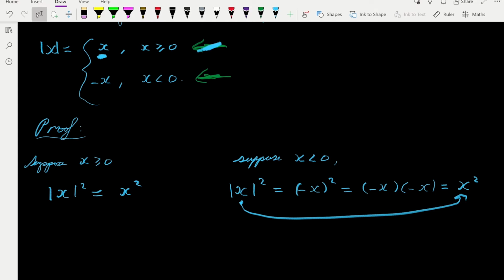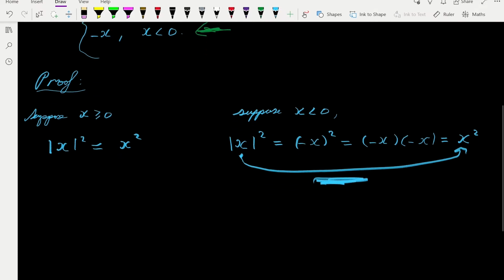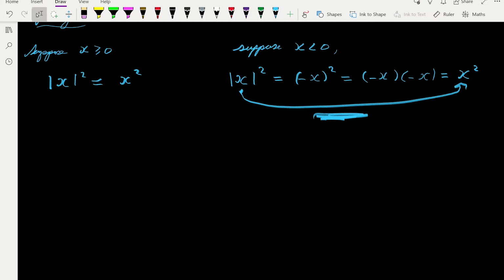Okay, so whichever case we have, the absolute value of x squared is going to just be x squared. And notice that the first case we did takes care of the case when x is actually equal to 0. Okay, 0 is neither negative nor positive, but we fit it into this case. We could have fitted it into this case, but convention is to take greater than or equal to 0 and strictly less than 0 in the algebraic definition of absolute value. So that's straightforward enough. Let's move on to another property.